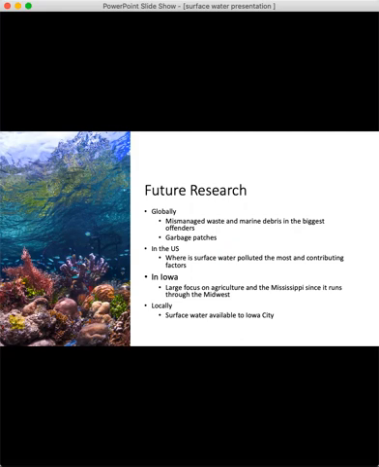Within the US, I will talk about where surface water is polluted the most and what the contributing factors to this are. In Iowa, I will have a large focus on the Mississippi River since it runs through the western Midwest boundary, and we also know that it is the most polluted river in the United States. And with this, I'll have a large focus on agriculture because I know that that plays a large role in the pollution of the Mississippi.